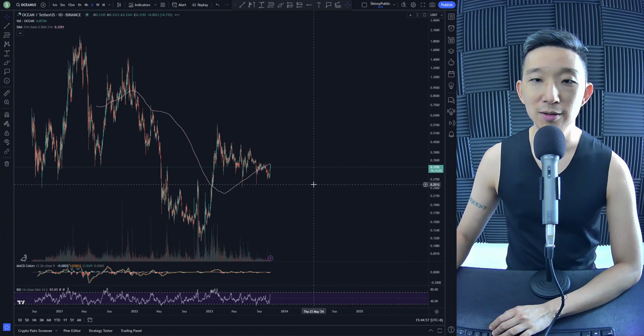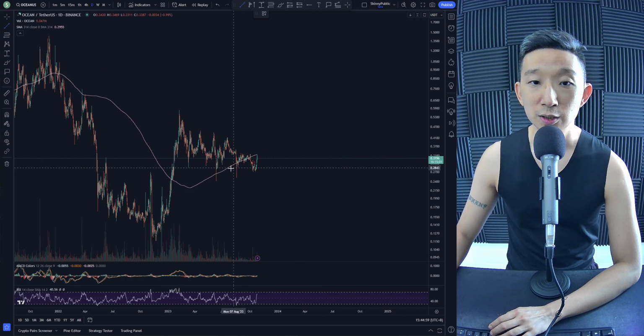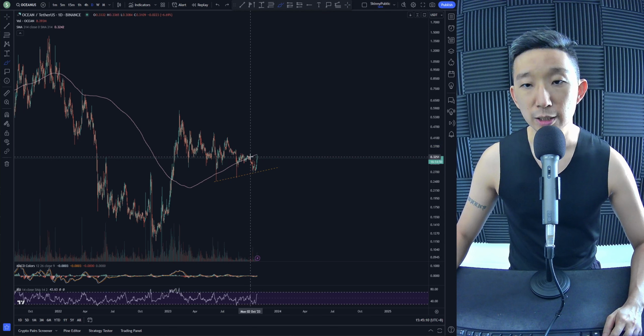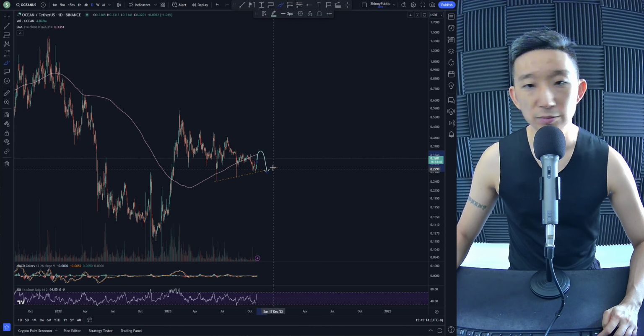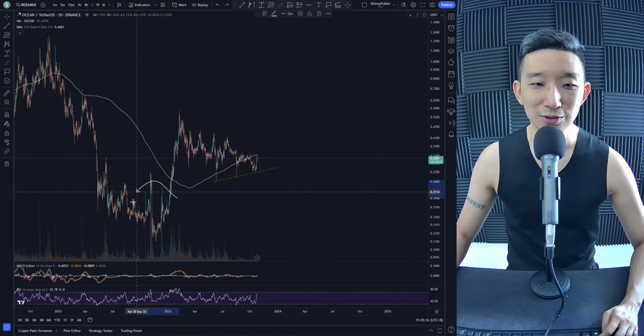Against the USD pair, we're already under the skinny pink line. There's a clear mountain range over here. Mountain 1, mountain 2. I know we're rallying right now, but we're at the skinny pink line, and the skinny pink line is going to provide resistance. So I still expect us to drop lower to around this area.